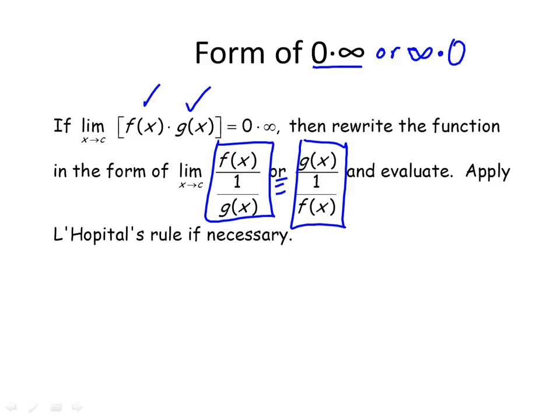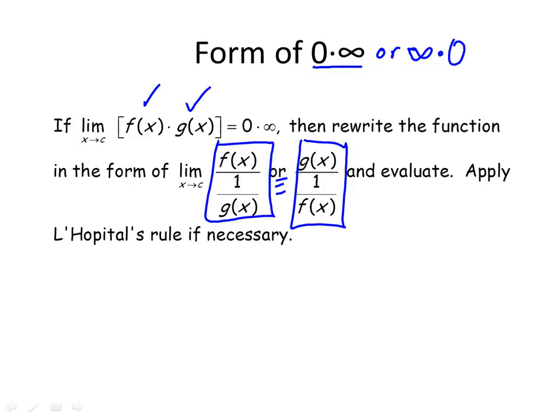From here, simplify, of course, but apply the limit again. And if you apply the limit again, once you get it in this form and you come up with the indeterminate form of 0 over 0 or infinity over infinity, then you're going to go to L'Hopital's rule and apply the limit again. So you're applying the limit 3 times.